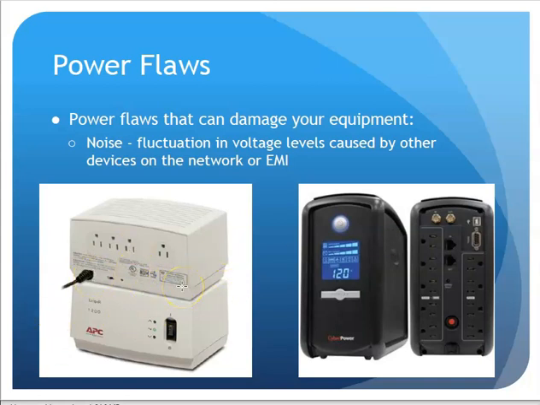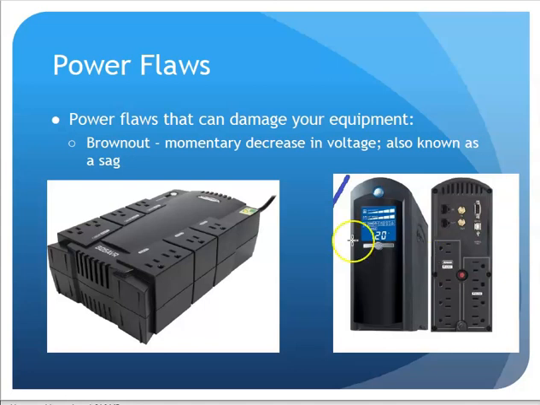A UPS unit can also filter out noise so it does not reach your equipment. A brownout is a momentary decrease in voltage, also known as a sag. Think of a hot summer day when everyone turns on air conditioners — the extra load can cause a temporary voltage slump on the electrical system. That drop can be enough to power off sensitive devices; your computer might shut off even as light bulbs just dim slightly. Brownouts can be handled with a UPS — the battery makes up the difference and keeps your device powered at the voltage level it needs.